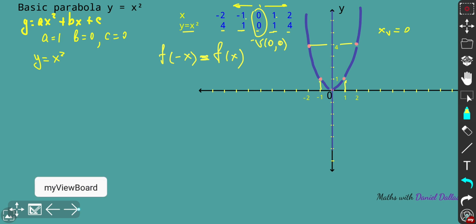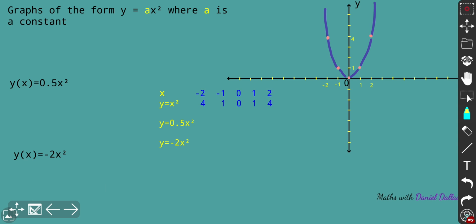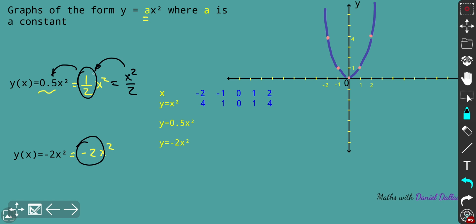We actually built it before, and now we're going to do the first transformation, which is called enlargement or scaling. In this case, we have the coefficient a before x squared, and it might be different. For example, in this case it's 0.5, a fractional one, so we can rewrite it as 1 over 2 x squared. And here it is negative, so negative 2x squared. The a coefficient is what stays before x squared. Even if it's written in the form x squared over 2, you need to go to this form or to the decimal form so that you clearly understand what exactly stays before x squared, okay?